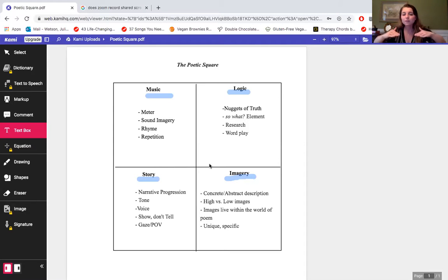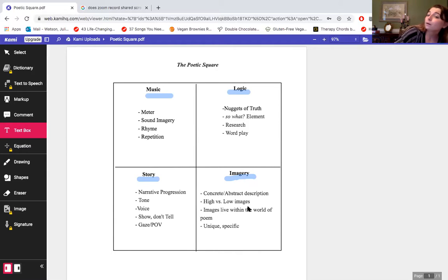And if you just kind of leave them on the ground, leave them on the concrete, it's okay, but you want to add a little fleck of rainbow to it, a little bit of abstraction to show that an image can go beyond what it just is. You can take it a little bit further. And then we talked about high and low images. So high images are what society typically deems as beautiful.